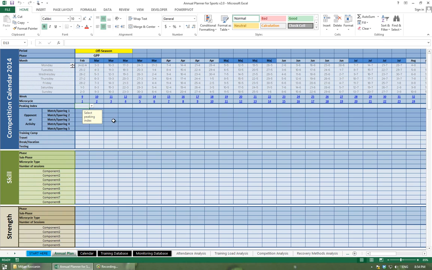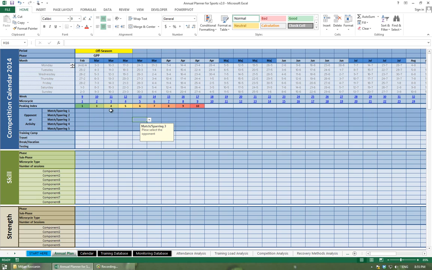Peaking index is a simple number that shows you the sport form or peak or sport shape. So if I plan maximum shape or hardest opponent here, I can write it down as 10. This might be 9, 8, 7, 7, 6, 5, 4, 3, 2, 1. So depending where you are in your cycle, off season could be 1 to 4 or 5, pre-season 6, 7, 8, and in season could be 8 to 10, depending on the opponent, depending on the length of the season.